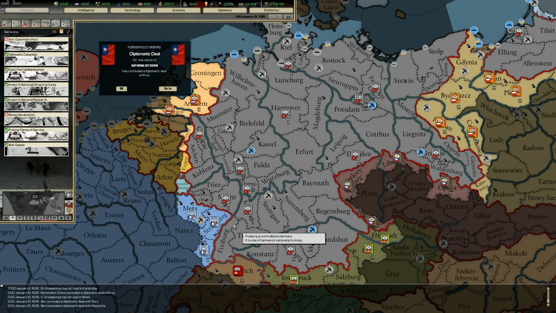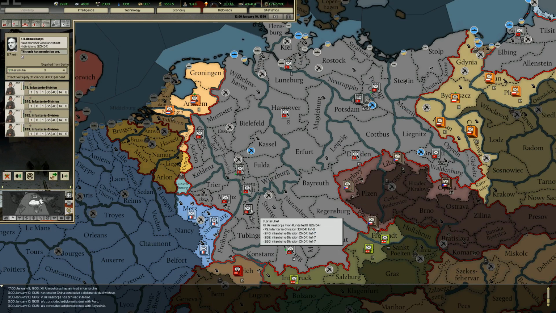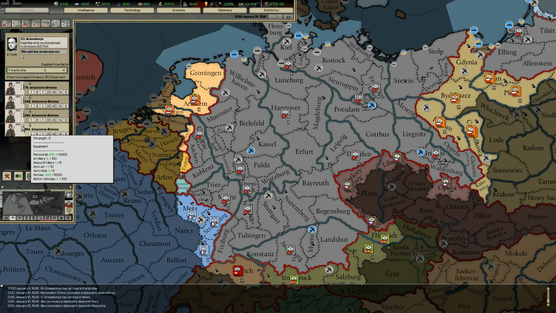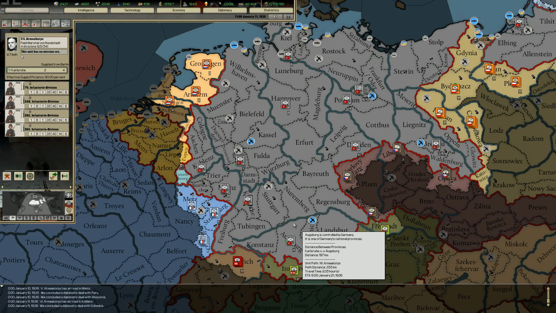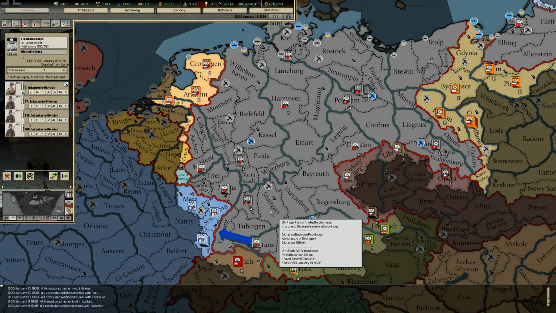I kind of like that you use army corps rather than just divisions. It's a nice change of pace, frankly. So it looks like our strength is really low. We don't have what we need. We're lacking on everything, but I think that's because we're demobilized right now. And we are reoccupying everything right now.